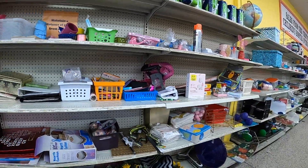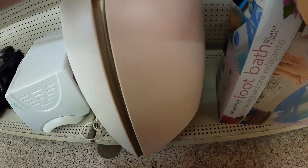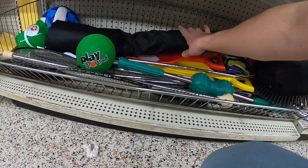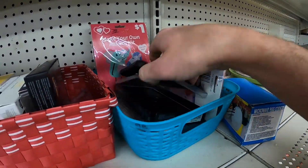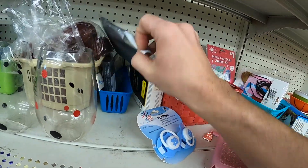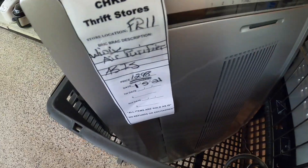I looked for video games but couldn't find anything cool. Kept wandering around, eventually grabbed a cart and went back to the electronics — they had some big stuff there, not worth much. I think one was an air purifier, but they wanted $10 for it and I passed. I went through the sports stuff — nothing to speak of there. They had a bunch of phone cases, some decent ones, but they were all covers for Samsung products and I'm not familiar with Samsung stuff, so I passed on all of it even though they wanted like $10 for some of it. These are the two items I ended up picking up.